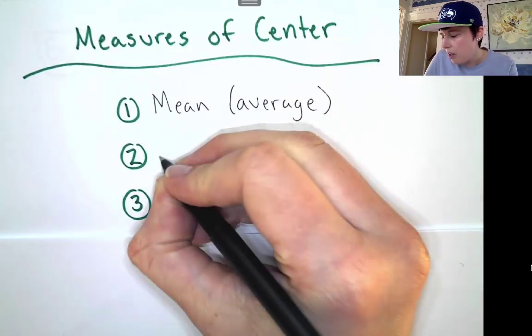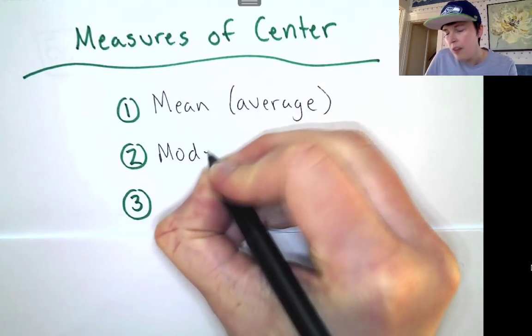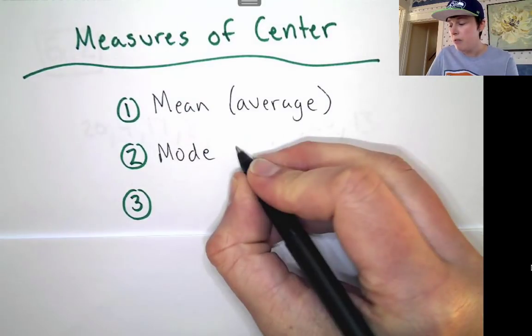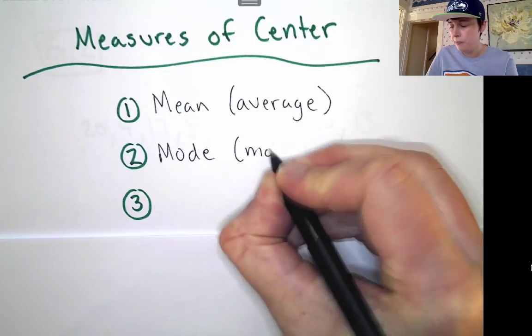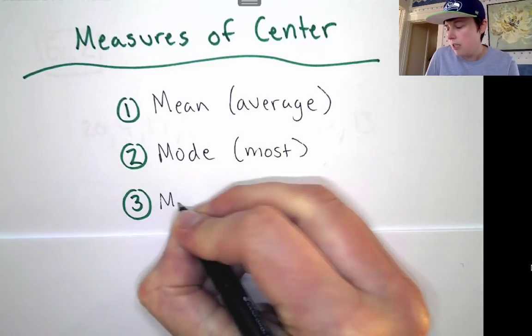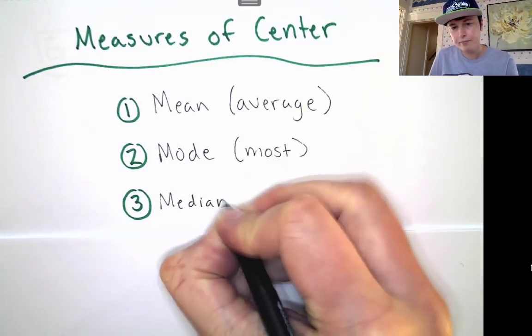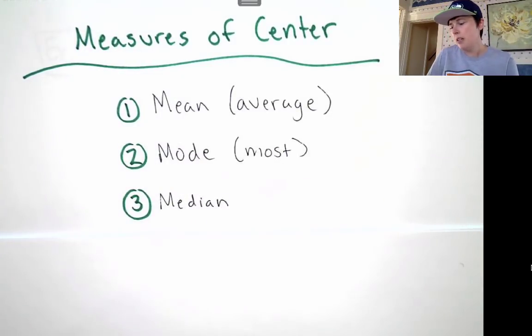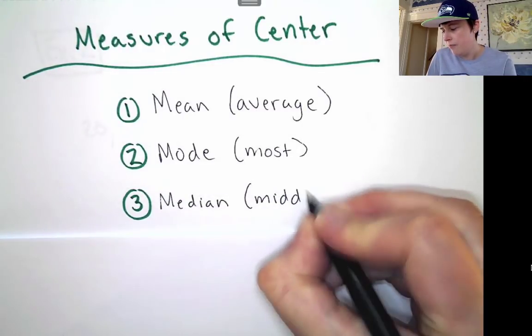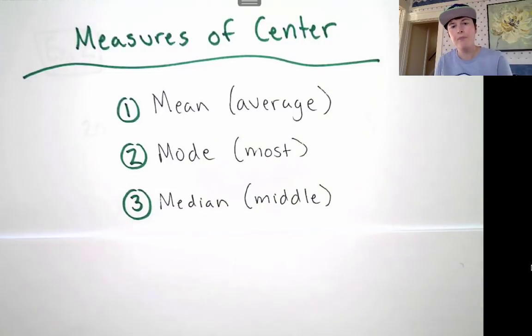The second way is called finding the mode. And mode is just the mathematical way of saying find the number that you see the most. What number shows up the most in the data? And sometimes there is no mode. It just depends. And then there's a third type we call the median. The median is the mathematical way of saying find the exact middle of the data. What number's in the middle?